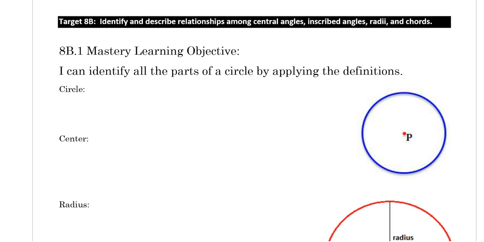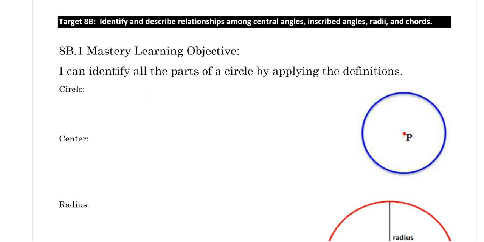Alright guys, we are starting KC8, all about circles. One thing you'll notice in your notes, in your activities, and in your sticker sheet, this unit is out of order. We are going to do B and C first, and then A and D. So we are starting with target 8B and starting on 8B.1. So don't get confused that things are out of order here.